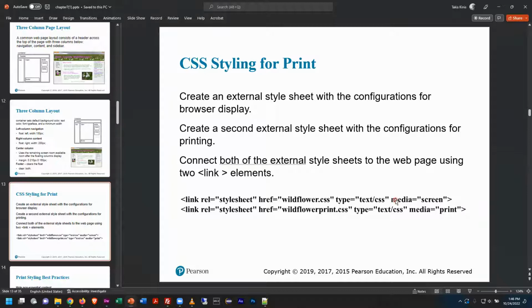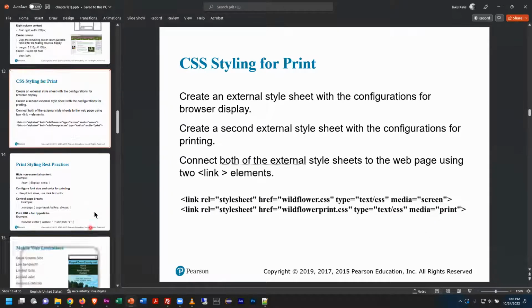But it is possible to actually do CSS for printed documents. So, for example, you might go to a web page and it might have a little thing that says, click here to print this, right? And it doesn't bring up the print dialog. What it does is it sometimes takes you to a separate page or triggers the print command with a separate set of CSS just for print media.